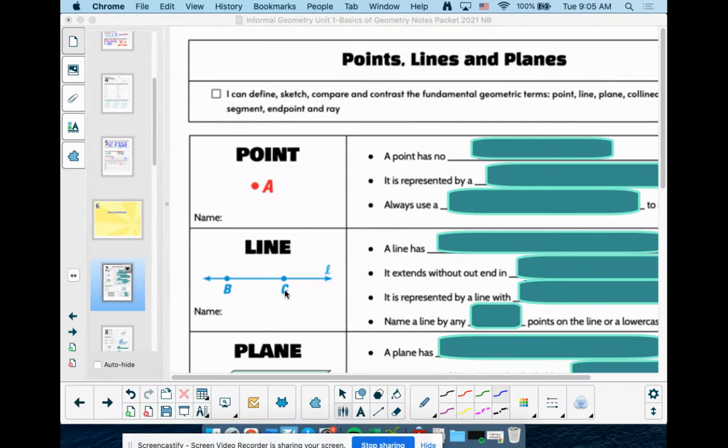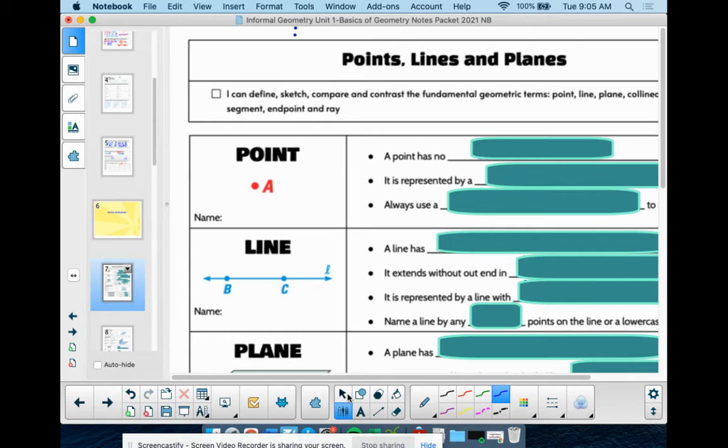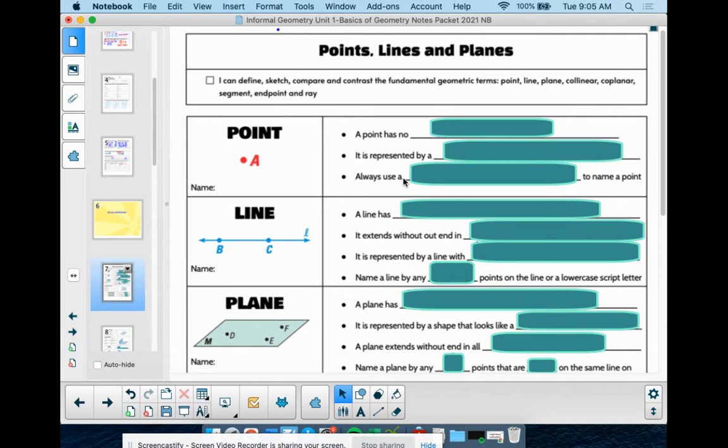So like I said, points, lines, and planes are the fundamentals of geometry, right? This is how we base everything off of these little figures here. So we're going to talk about them individually and hopefully get a good idea of what they are, because at the end of notes, we throw them all together in one picture, then we have to answer questions about them. So if you have any issues or questions that come up, let me know before we get into the more complicated stuff.